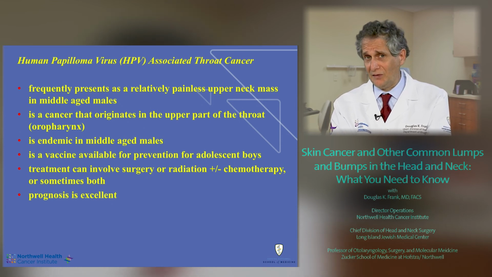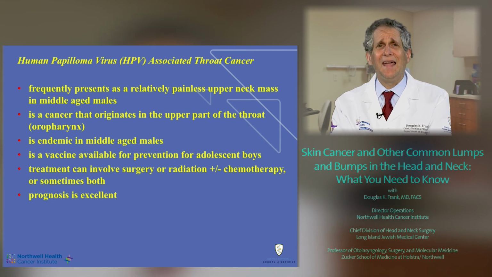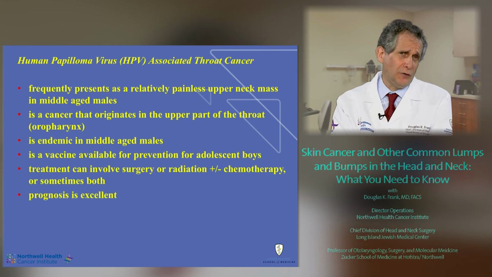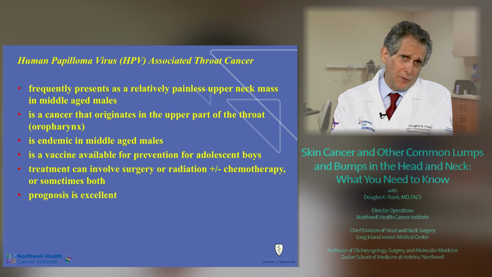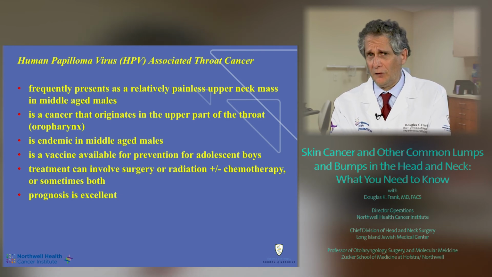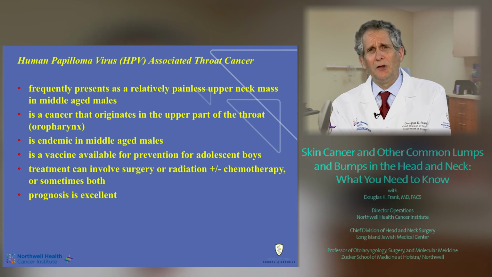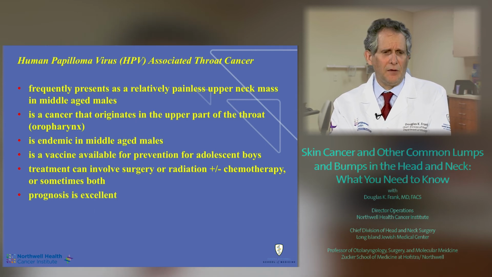And as I stated, this disease is now considered endemic in the United States, and it can occur in non-smokers and non-drinkers, which was the typical demographic for this disease decades ago, and is a typical demographic when squamous cancer occurs of the oral tongue or of the voice box. But in that part of the throat called the oropharynx, where the base of tongue and the tonsils sit, particularly in middle-aged males, human papillomavirus is the causative agent.